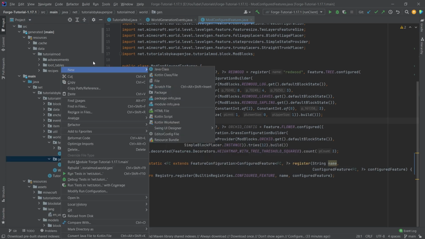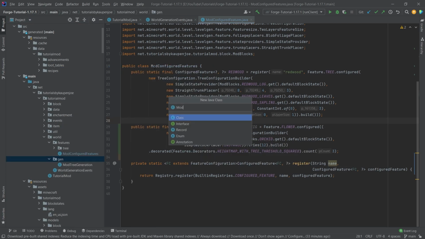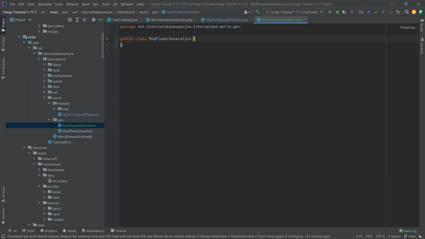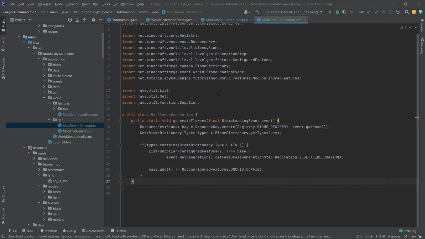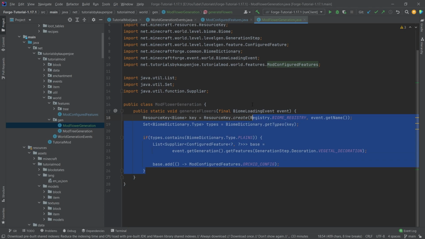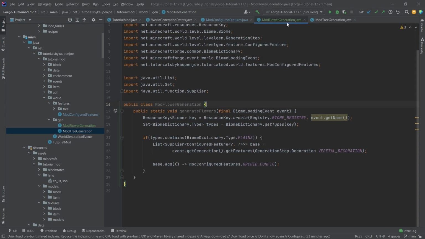And inside of the gen package, we're then going to make a new Java class called ModFlowerGeneration. This is not strictly necessary, however, I do tend to like this. And then we're going to copy over the actual method here, and you will see, man, this looks very, very similar to what we've done here because it pretty much is the same idea. We're going to get the resource key and just get the type of that basic biome, or all of the types. And then if one of those types is the plains biome, we're just going to add this to it. Once again, some Java knowledge is going to help you to change this, make a different if statement, and that's pretty much how you would filter this. Very easily done, no issues whatsoever.